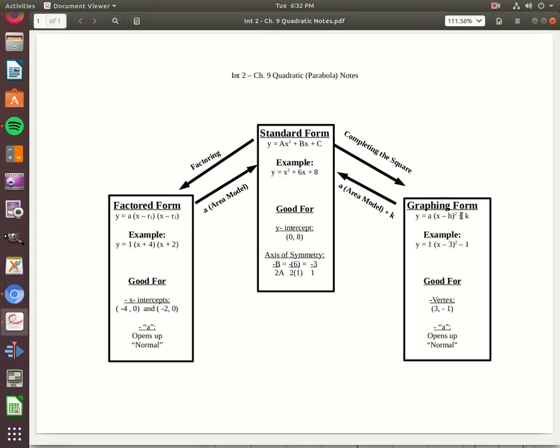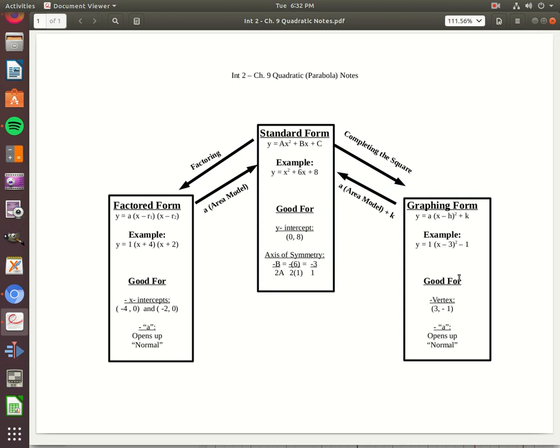One of the things that we need to understand is how the graphing form affects the parabola. And when we're in the graphing form, one of the nice things is we can immediately get the vertex out of it. When I look, I know it's x minus h, right? So I essentially have a positive 3 in because it's x minus. So I have a positive 3 for my x, and this will be my y. So I can look and see, oh, my vertex must be 3, negative 1.